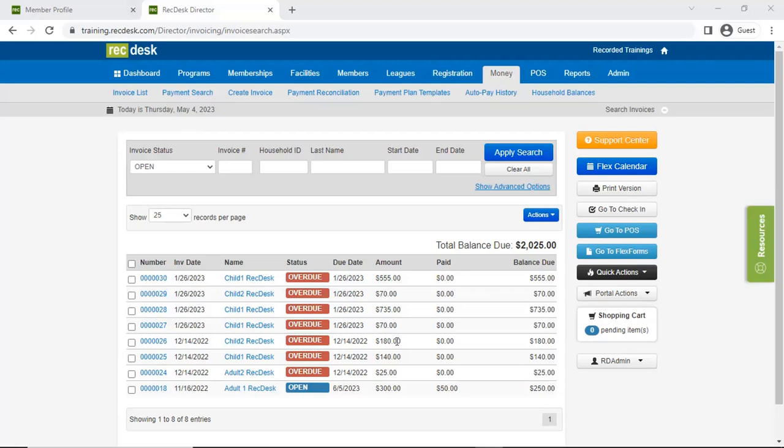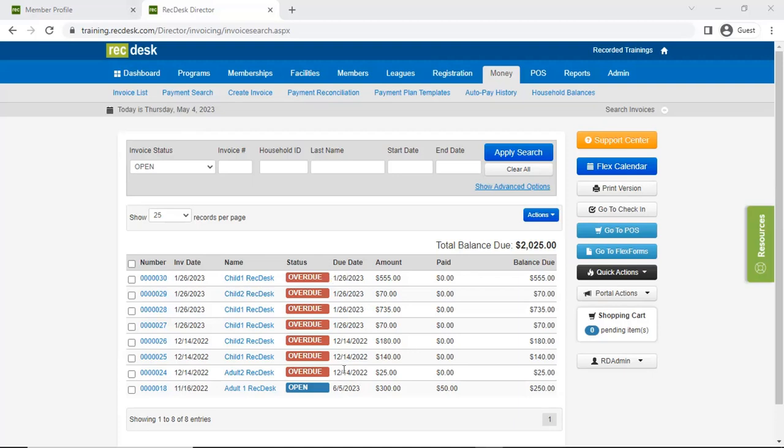All right. So those of you who are newer to RecDesk, I hope you have not seen this issue. This is probably the piece that happens to our older customers more than anything else. And I will joke that those of you who have used our Oak Ridge training site are well aware that that invoice list is very, very overdue and a couple $100,000 overdue when you go to look at it.